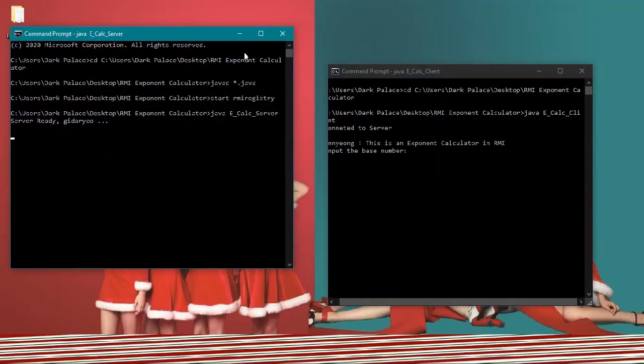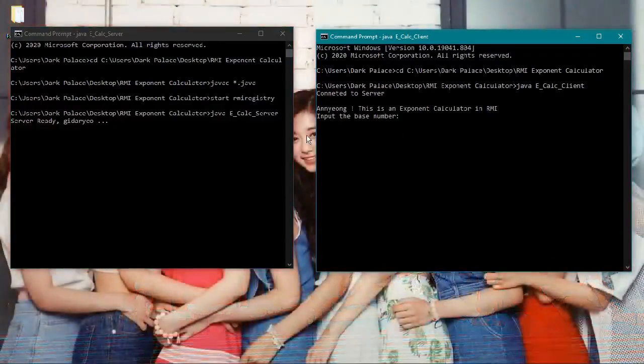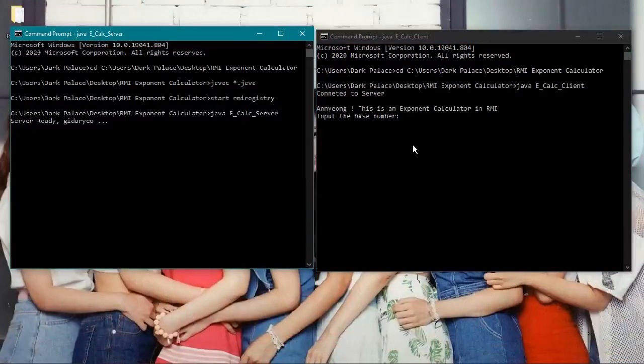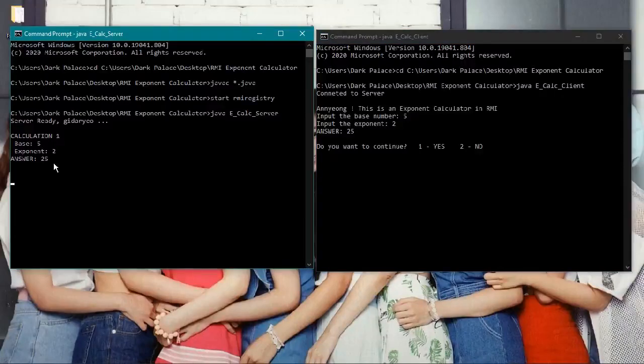This is our client, and it runs. We input the base number, for example 5, and exponent 2. The answer is 25. All the calculations we made in the client are displayed in the server window.